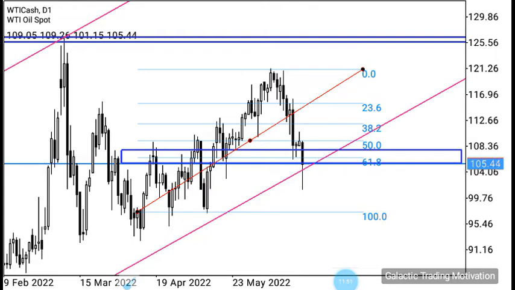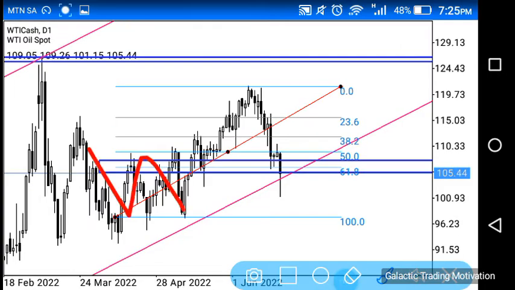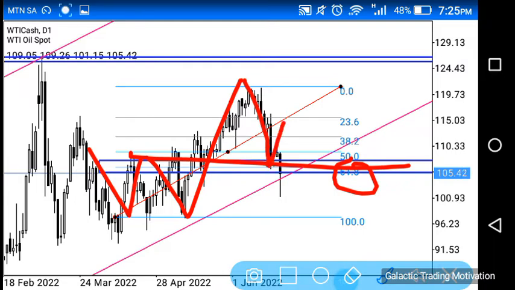Nonetheless, let's continue. So, guys, we can see that the neckline of this W structure aligns with the 61.8% zone, right? We saw price got here, and it seems as though it was in the process of going up, and rather it went down. I think this candlestick here is nothing more than a stop hunt and to induce people to sell, and we may see actually price moving forward.